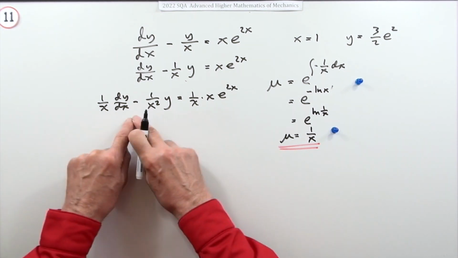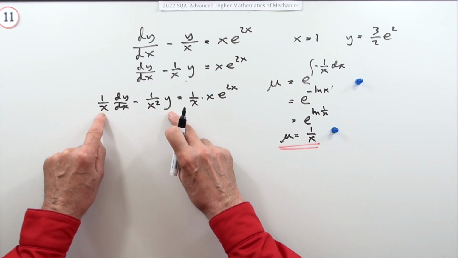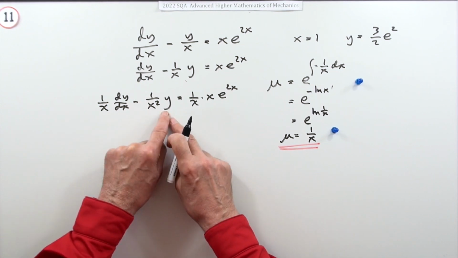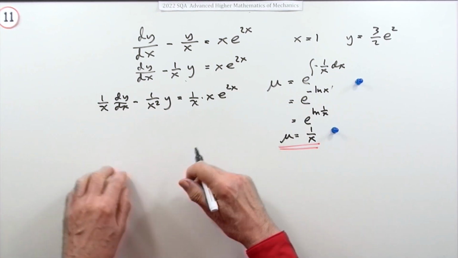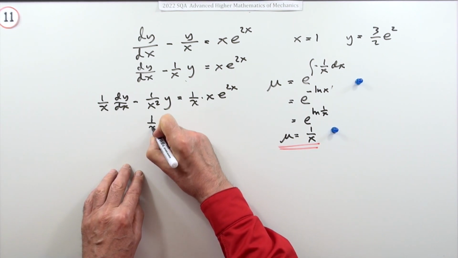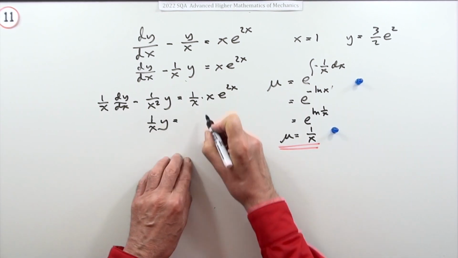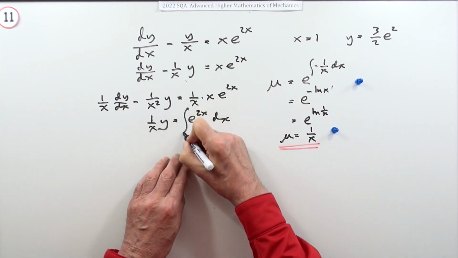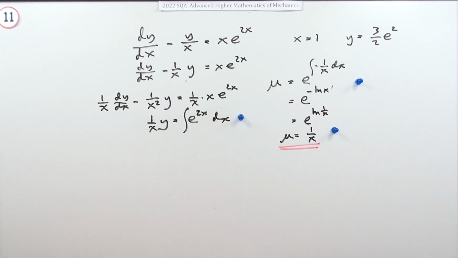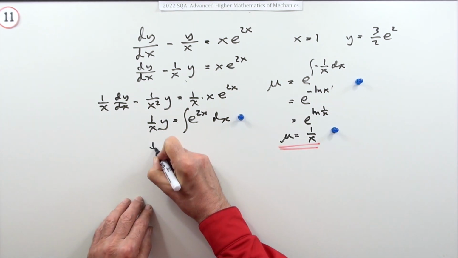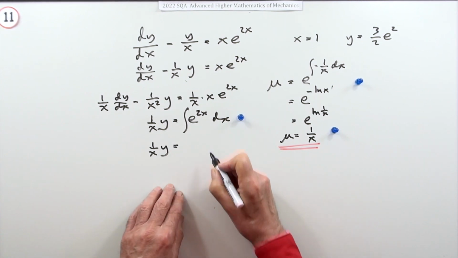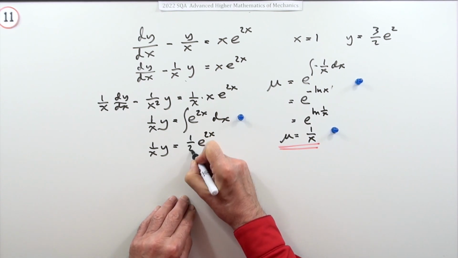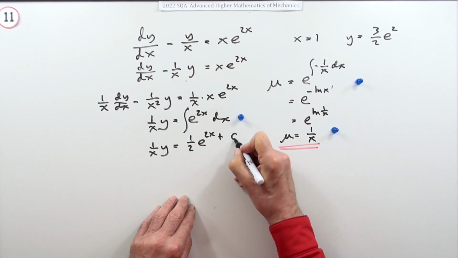So this side, this is exactly what you would get if you were to differentiate 1 over x times y. There's 1 over x, there's its derivative, negative 1 over x squared. There's y, there's its derivative. So if you were to integrate this up, that would pop back to 1 upon x times y. And that cancels out nicely just to leave an e to the 2x to be integrated. Now, that gets a mark. Now integrate it, so I'll just leave that just now. 1 upon x times y equals, and e's nice because it just stays e to the 2x, but divide by that inner derivative, but plus c.